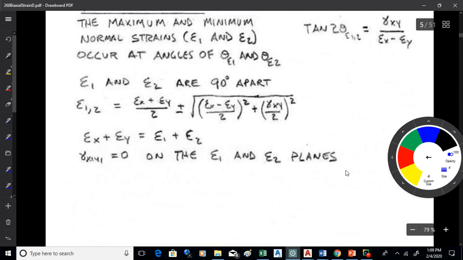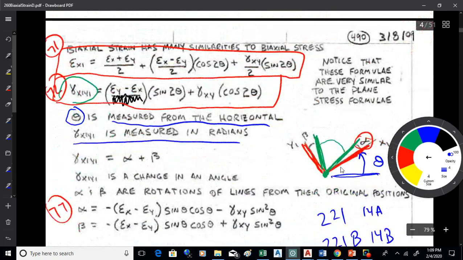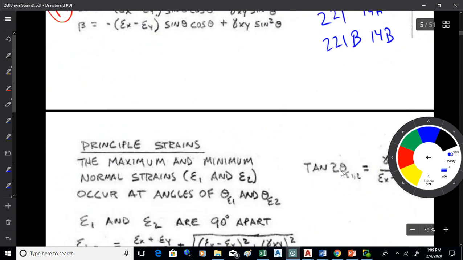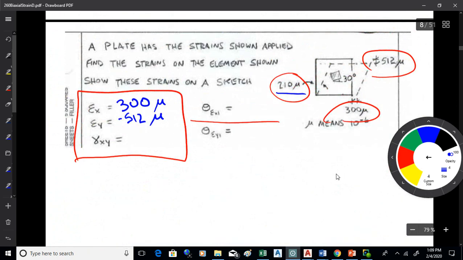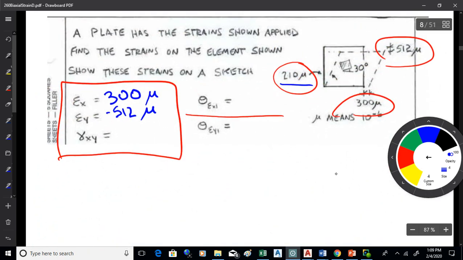Okay, so shear strain actually occurs in some mode like I'm showing you here, where you go from the red to the green. However, to dimension it simply on these schematic sketches, they show it as though it's all on one side. So that'd be 210. And that's 10 to the minus 6.